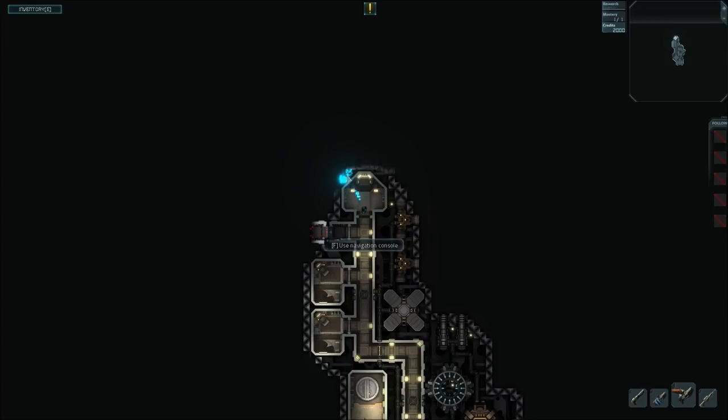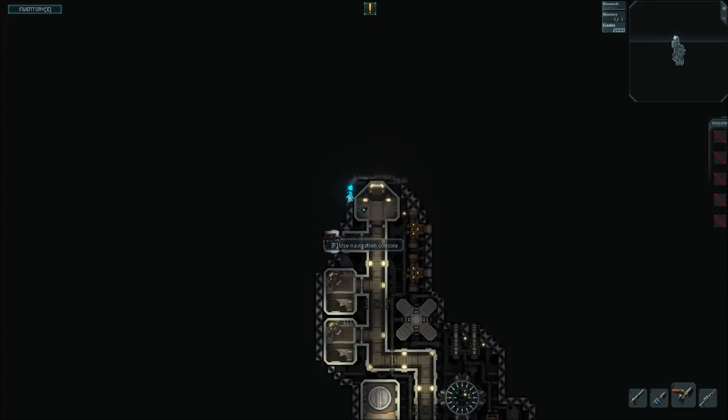It is a bit damaged. So this is how you repair. Even if you're in combat, I'm assuming, I have not been in ship combat yet, but from what I have read, this is how it's supposed to work. As we're in combat, we can come in here and fix these things.